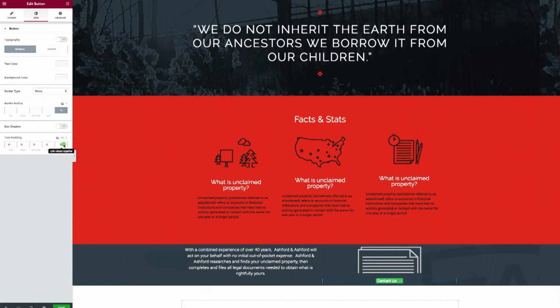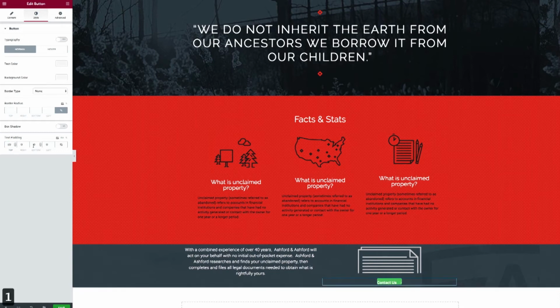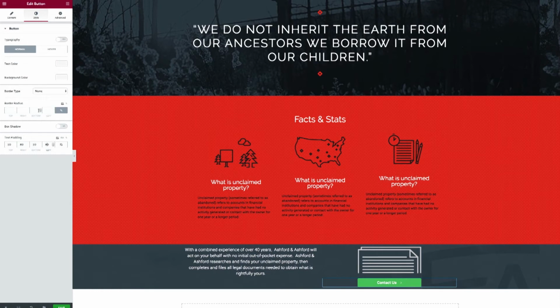So what I want to do is actually make some more padding. I think it's on the text element. Oh, and it's just deleted all my padding. So we want to put 10 on the top, 10 on the bottom, and let's say 80 on the right and 80 on the left. So that's about right. It's a little bit bigger than that, I think. And then I want to make the background color a red color.